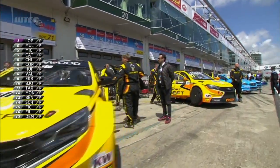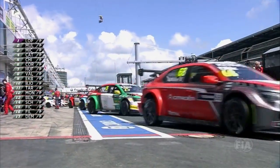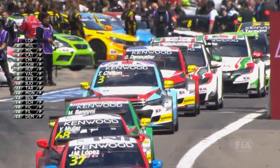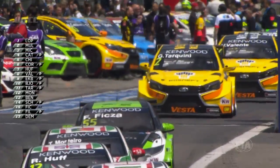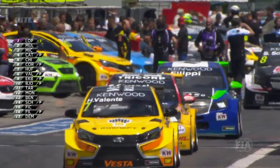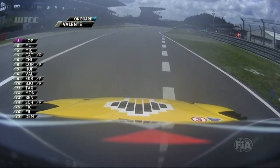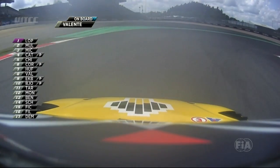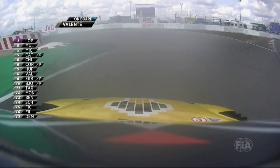The session may or may not be getting back underway in the FIA World Touring Car Championship stroke European Touring Car Cup qualifying hour. Cars are heading back out on track. Oh, and the clock has reset itself and has started counting again from 24:44. So there was a bit of a mixture of communications there between the clock starting and starting again and the session starting. Still not seeing a green flag on the start-finish line, or indeed on any other marshal posts I can see out of my window. However, there is clearly a green light at the end of the pit lane, and since all other flags are being withdrawn, presumably you don't need to show a green, because the session starts again with the assumption that the track is green.